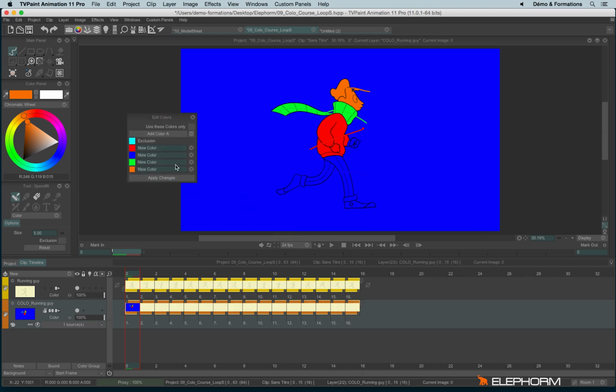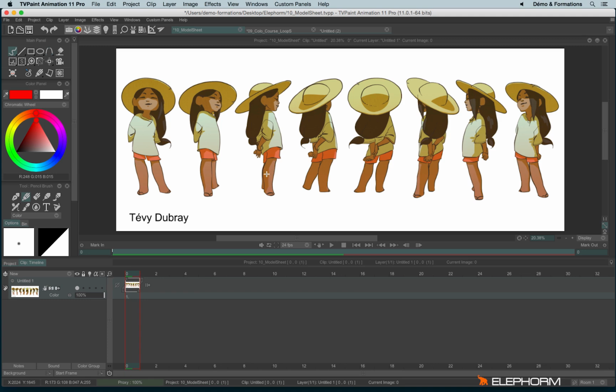So it's really easy for me to create a palette and to save this palette and import it for a different project. And that's then really handy, since when you have created a palette, you can save it and use it with the other person from your production, from your project. So let's use this project.